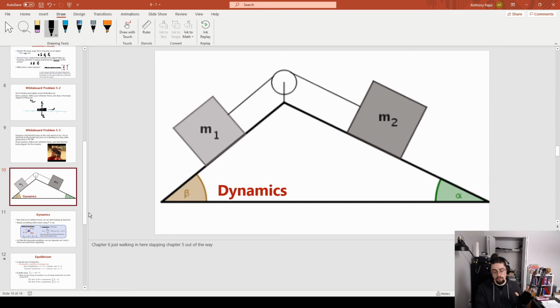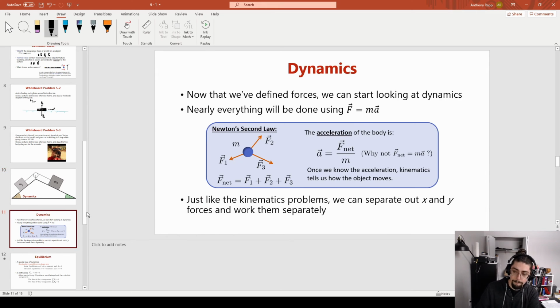Right, so now we move on to what do we actually do with these things, right? We have just been drawing some fancy pictures. I have shown you how to split up some things, and even that is kind of like a hint as to what's going on. Forces are not the entire thing of it. Dynamics are what we use to talk about how those forces cause accelerations, cause movements that we can use our good old classic kinematic equations to solve for. So, this slide again.